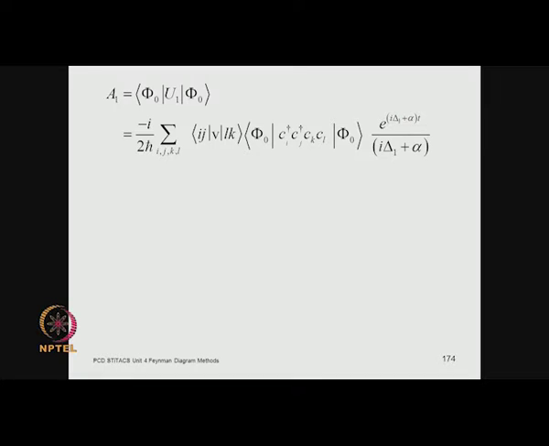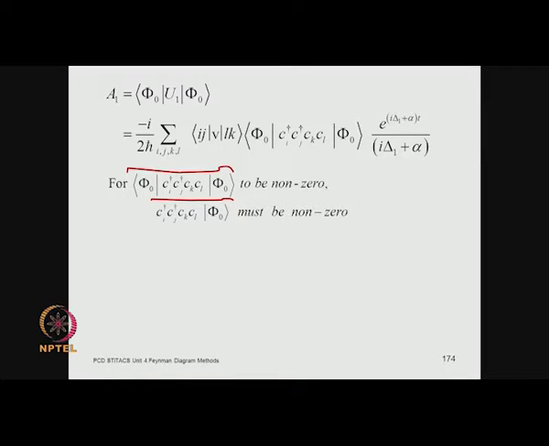So, we have considered these terms earlier, and then of course, when you evaluate this matrix element, it is obvious that for this matrix element of the creation and destruction operators in the vacuum state to be non-zero, the result of the creation and destruction operators on the vacuum state must have a non-zero projection on the vacuum state, right, because you operate on the vacuum by these operators and take the result which gives you a new vector in the occupation number space and take the projection of this new occupation number vector state on the vacuum state again. It is just the expectation value of those creation and destruction operators.